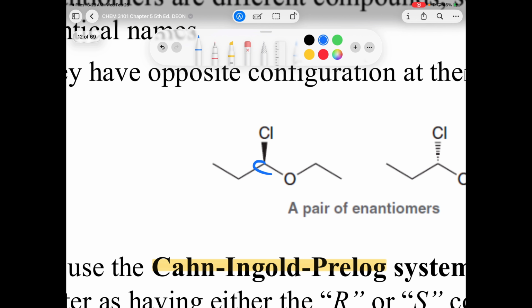So if we just examine this carbon that I have highlighted in blue, that's not a very pretty letter C. Maybe I could spice it up there. There we go. That's a little bit better. Okay. So you can see that this carbon is attached to a hydrogen, which is not drawn, but it's implied that it's there. Which of the atoms that carbon is attached to has the highest priority? Is it the oxygen, the chlorine, the hydrogen, or is it this carbon, which isn't drawn? I'll just pencil it in. It's chlorine, right? Chlorine has an atomic number of 17. So chlorine is the king of the castle. You know what we're going to do? We're going to call chlorine number 1. So I'm going to put a number 1 by it, all right?